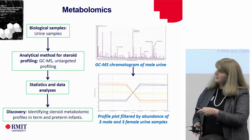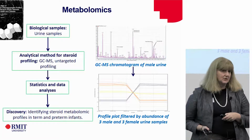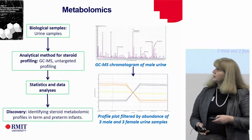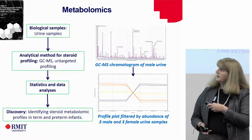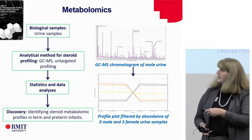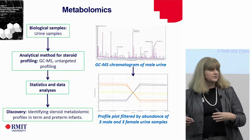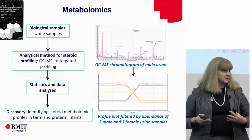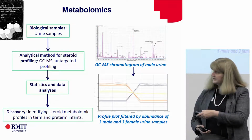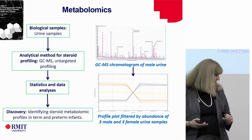The main difference, I think, besides that we're now adding mass spec into it, is that we've got all this data that we're trying to analyse. And it's actually the analytical tools and statistical analysis that becomes far more interesting. So I've got a very standard metabolomic profile of a male urine here, but you can take multiples of these profiles and put them together. So I've got 3 male and 3 female urines here, and you can actually tease out the differences in the metabolome by just doing statistical analysis if they're all in the same run and it's all in scan mode. So I think this is very exciting, and it is this statistical analysis that has the huge expanse along with the mass spec components there.